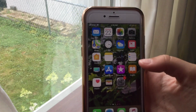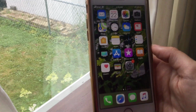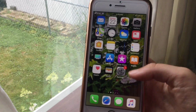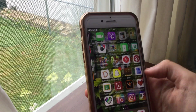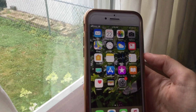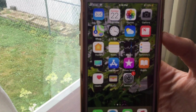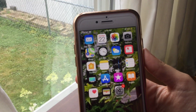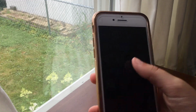I don't know. So the first thing that you see when you get into my phone is just the factory kind of thing, like how all the apps came when I got it. So there's really nothing that I changed about it, other than, of course, reorganizing some apps that I have. But yeah, it's basically the same. So I don't really think I could go through anything on here. Mail and calendar, you know what those are. I don't use my mail on my phone because I use my iPad instead. And I'm not going to go through my photos because they have pictures of other people, other than myself.